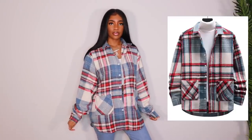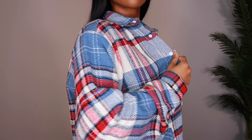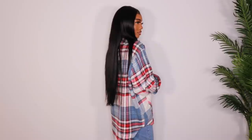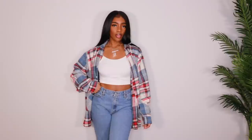One thing that I like to do on Shein, which I haven't done in a while, is go in the men's section. If you want something to fit oversized, go to the men's section. I found this really cute flannel and I'm obsessed with it. I love these colors together — it's so pretty. This is obviously from the men's section and I got this in an extra extra large. I love how comfortable it feels — it's very slouchy, just more room in the sleeves. Don't sleep on the men's section. I know y'all know this but sometimes I forget. I promise you, you will find something. This is probably my favorite top in this video.